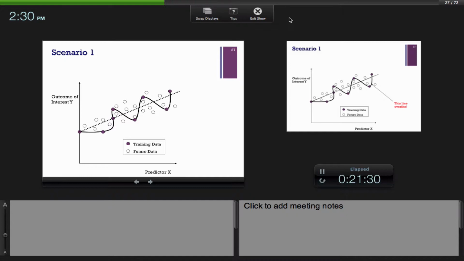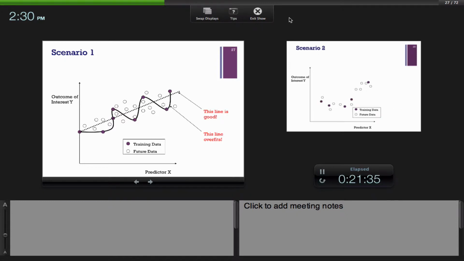So in this example, you see that this line overfits, but the straight line is good. The take-home point here is that if you fit the data perfectly, you build a model that's no good, that doesn't generalize well, and it doesn't work anymore.